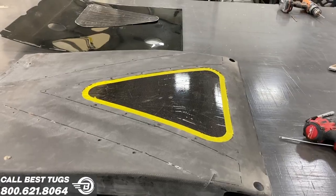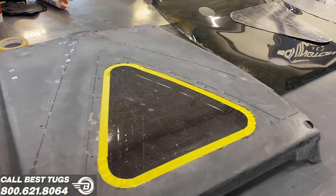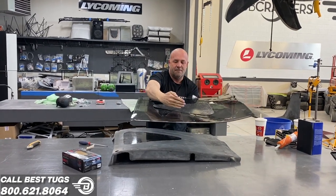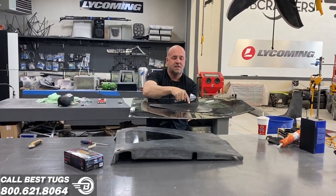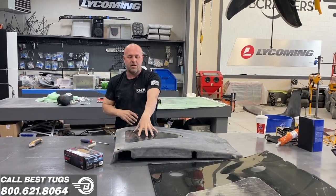I'll actually just use double stick tape. Stick this on here where I don't hit any of the holes or screws. I'll double stick tape it. Then I'll cut it out and sand it right to this as my guide, and then I know the acrylic will then go back in here.